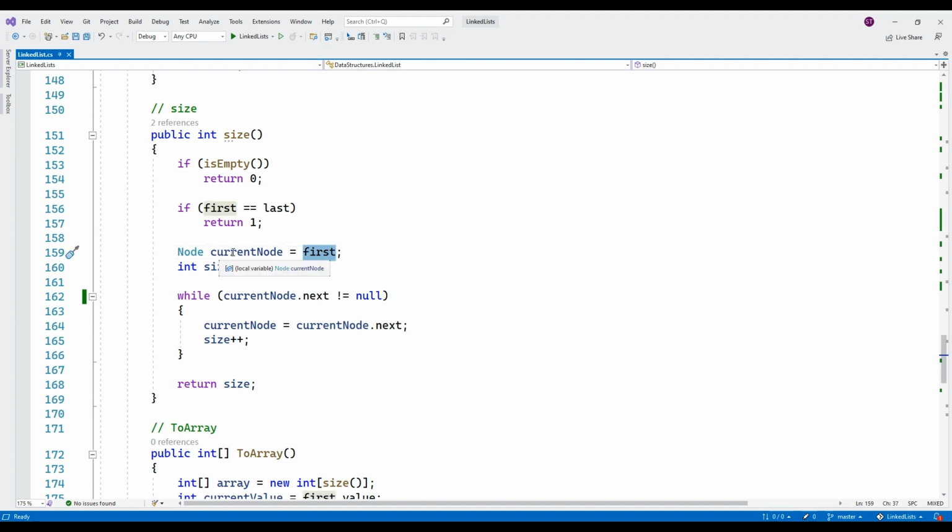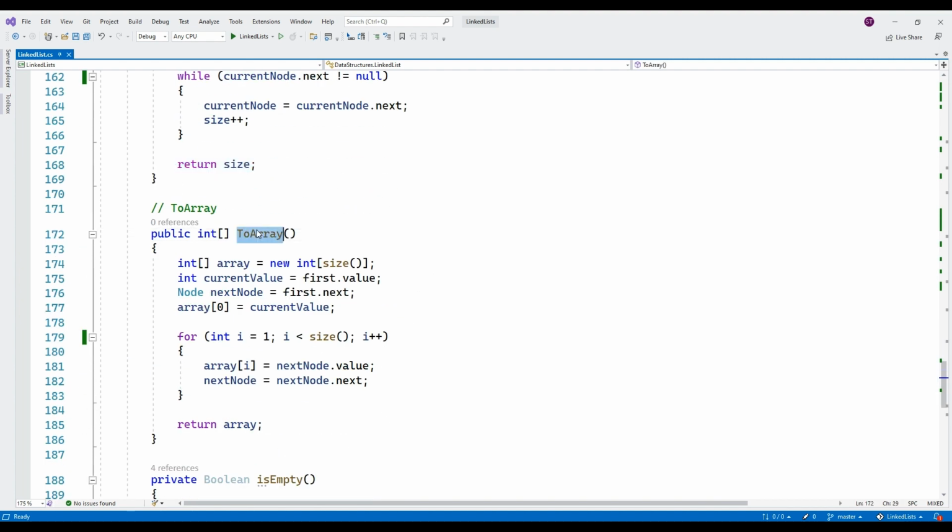Basically, we put first in a node called current node. So far, the size is 1. While current node.next is not null, we move forward. We put current node.next inside our current node and we add 1 to our size. We do this loop until we get to the end of the linked list. At the end, we return the size.